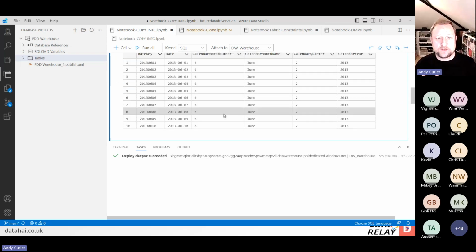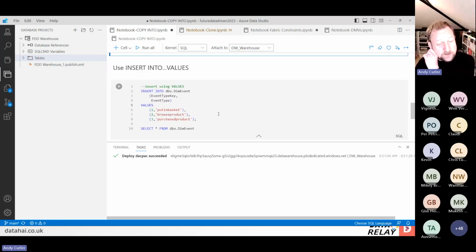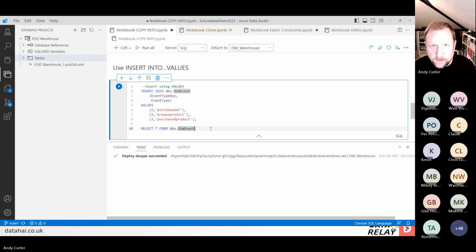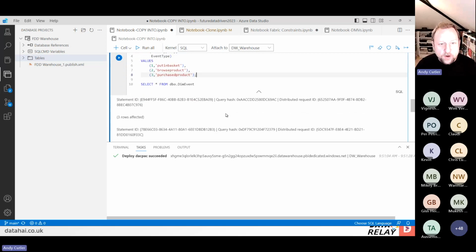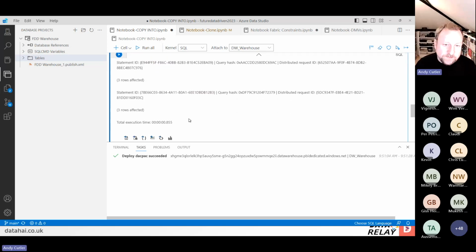Yes, we've got copy into. We've also got insert into, right? So, you know, if we've got a use case for singleton inserts, then we can do that. So I'll just run that. But I do want to highlight the fact that, okay, 0.85 seconds.